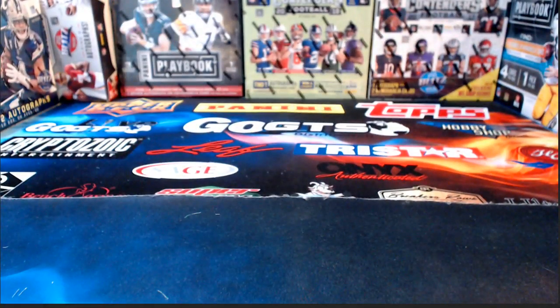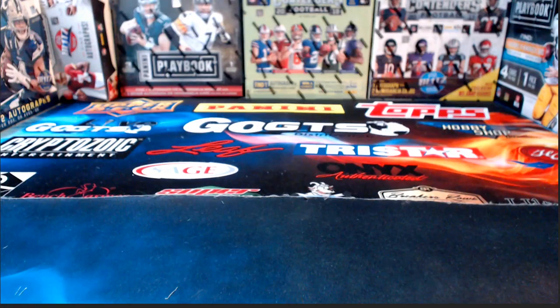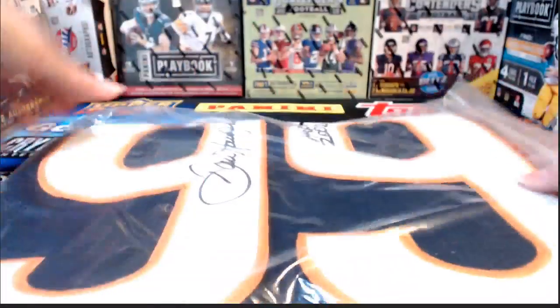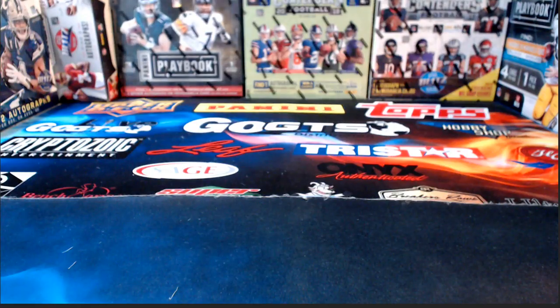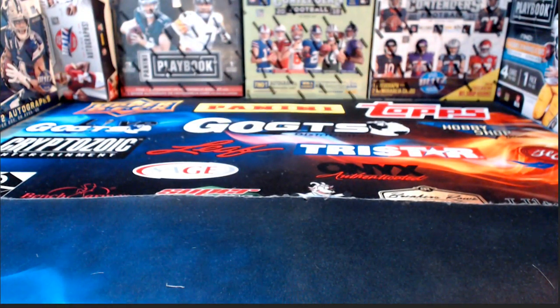All right, guys, so this is the Jamie Foxx one that we just gave out using random.org. That is the actor Jamie Foxx. It went to the New England Patriots by way of random.org. We have an Odell Beckham Jr. Finally, we see him on a Cleveland Browns jersey. So Browns taking that one home. A Deshaun Watson on his collegiate jersey will, of course, go to his current team, which is the Houston Texans, who laid it on the Patriots last night. A nice Dan Hampton for the Chicago Bears. You gotta love Dan Hampton coming out of there. And our first out tonight was a little Warren Moon on an Oilers jersey, which of course goes to the Titans because it follows the franchise around. So Warren Moon to the Titans. All right, and if you will give me a moment to get this put away, we'll move on down the line here.